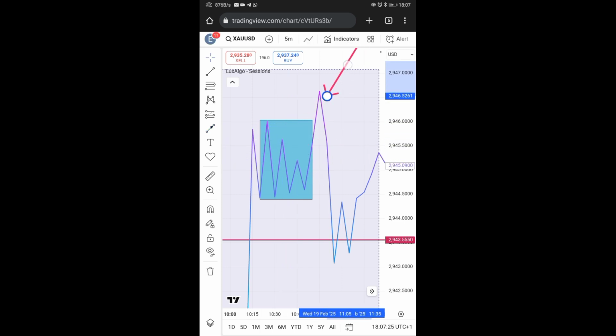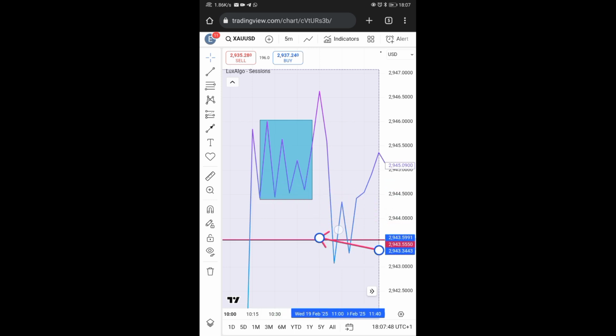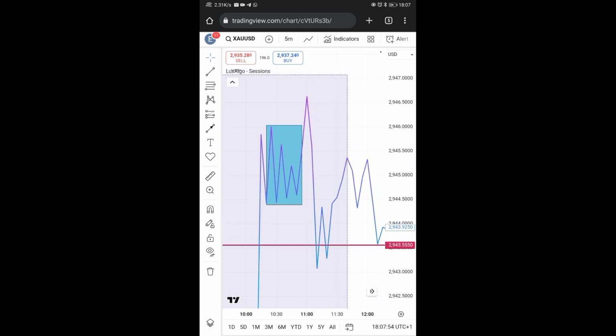So as this market takes out all this build up right here to the upside, a lot of people, those who scalp on a smaller time frame, may think that this market is going to the upside, that is buying. Then they'll begin to buy the market around this level. Upon this market coming back to this level, they'll be buying it, expecting it to go up. But what happened? The market kicked out all the people that were gathering on this zone, all the stop losses, it took it out to the downside. So you that is trading this strategy, this is the time for you to come into the market and place your trade. As a boss, you look for your 5 minutes OB around this zone.